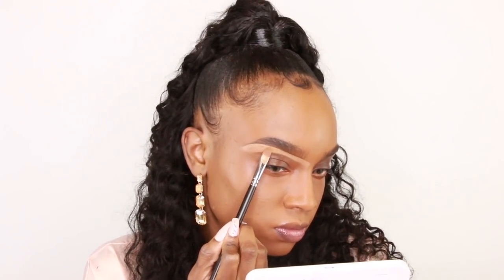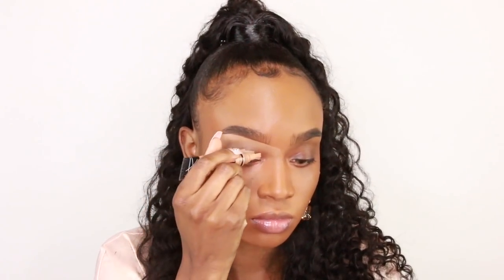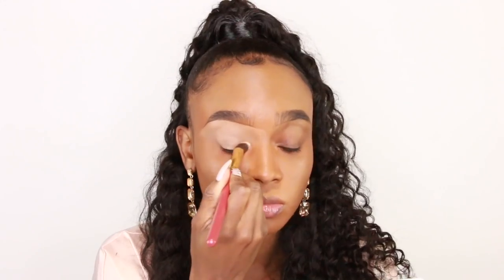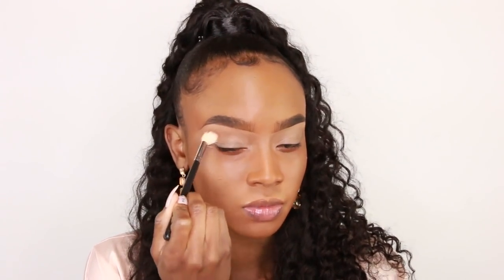I bring that product down into my lid as well. I'm going to add some more concealer just so that we have a nice, thick base for my eyeshadow — I'm just applying that concealer directly to my lid with the applicator. I really love LA Pro Concealers because they're thick and they work really good as eyeshadow primers. I'm just blending that out with a flat tap eyeshadow brush. Now I'm going to go into the Makeup Geek eyeshadow palette — this palette is no longer available, but the individual shades are. I'm going to go into this shade and using a fat blending brush to apply that right above my crease area, just blending that out back and forth to make sure the color deposits.